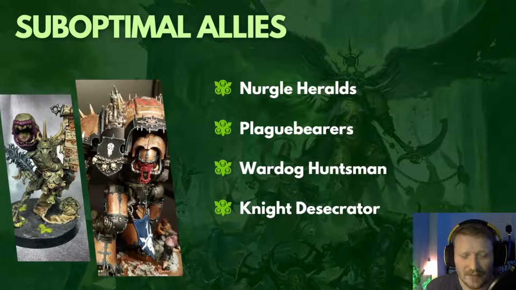And last but not least is the Knight Desecrator. The Desecrator is one of the more expensive Chaos Knights. It does have a good long-range anti-tank gun. 3 shots, d6 plus 3 damage or something. Very nice. Very good AP and strength as well. The problem is this guy has a rule that is completely about giving rerolls to war dogs. And as we said before, if you bring a large knight, you can't bring small knights. So you're basically paying 400 plus points for a 3-shot gun.